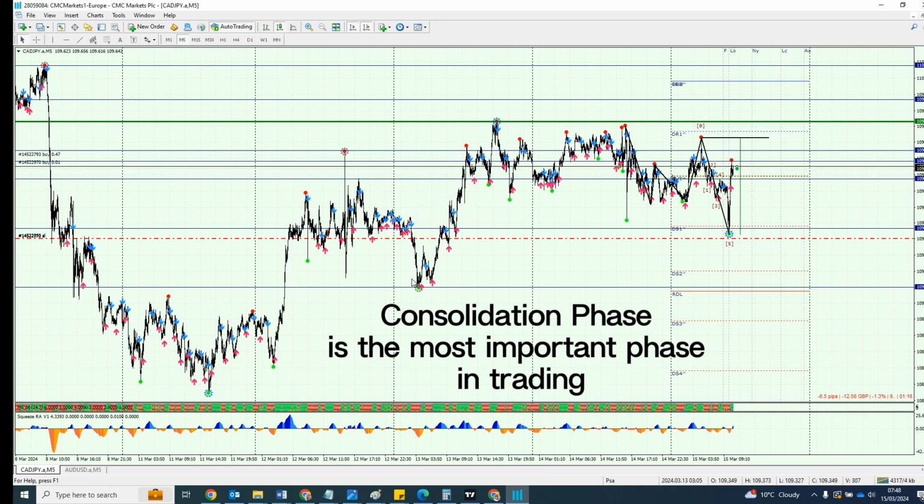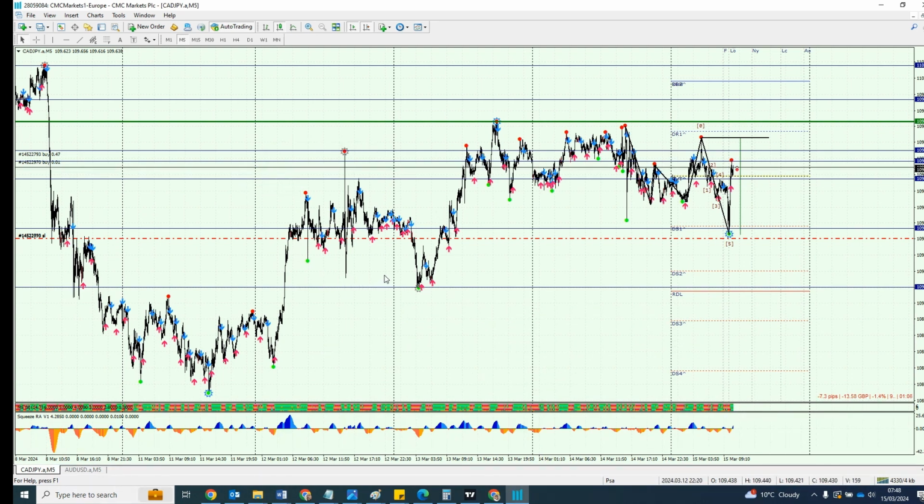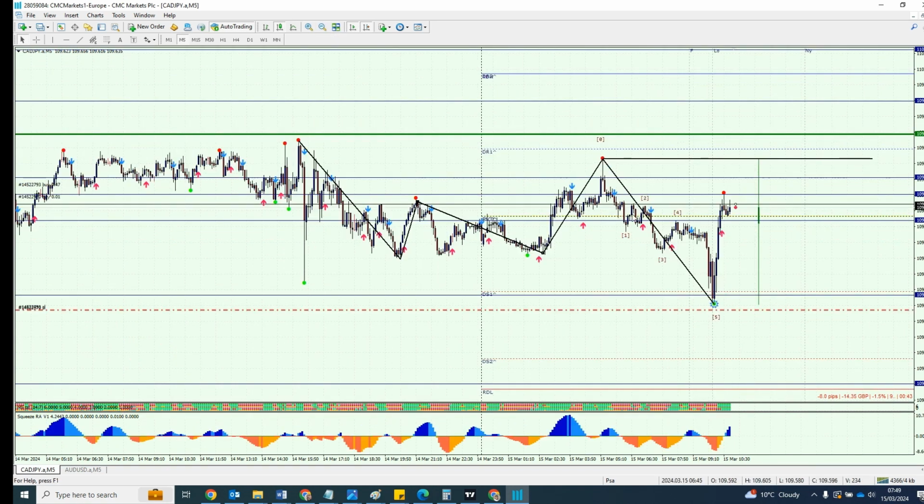Some people call it accumulation distribution. It's the same thing. The purpose of it is price acceptance, and during the price acceptance, that is where your mettle is tested. It might take longer. The longer it takes, the more profitable the trend will become when it breaks out. So we have the structure lines on the chart, which are the blue lines here.